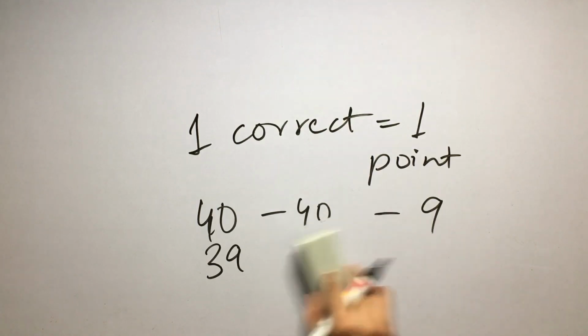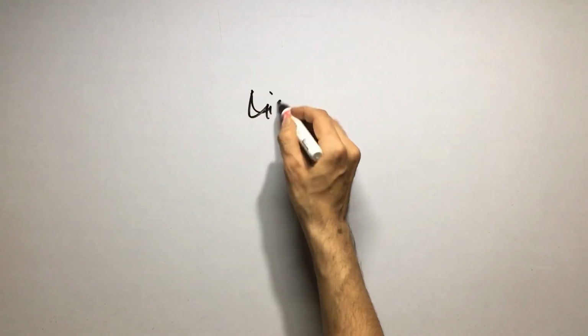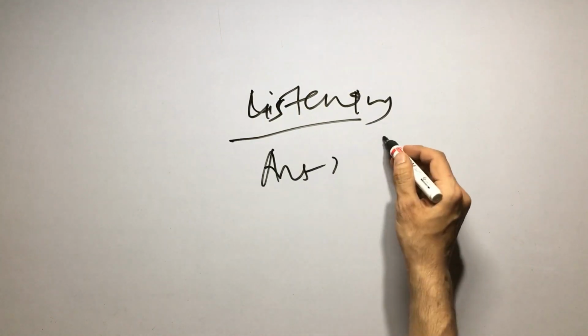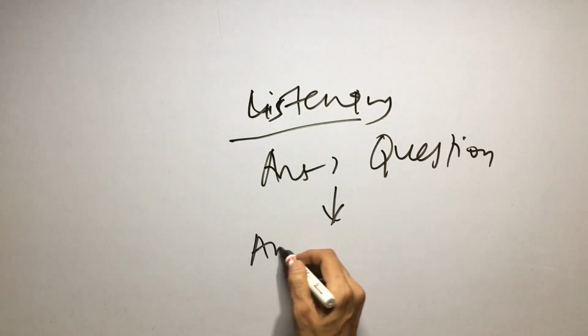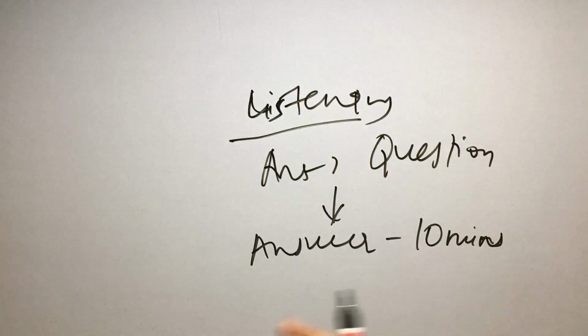Most people get anything between 8 and 9, or 7.5 minimum, because listening is much easier compared to the other sections. All right, you will be writing the answers on the question sheet. You saw earlier in the example that you listen, and while you're listening, you also write the answers. Later you copy them to the answer sheet, and don't worry about that. You will get 10 minutes extra after the exam is over to copy them into the answer sheet.